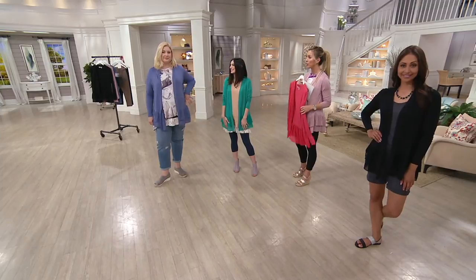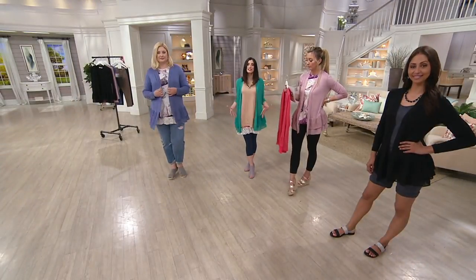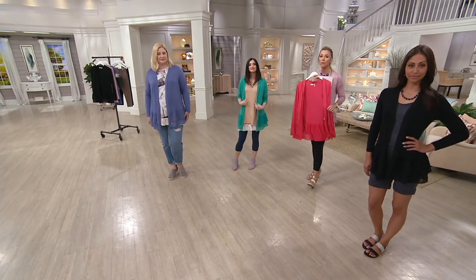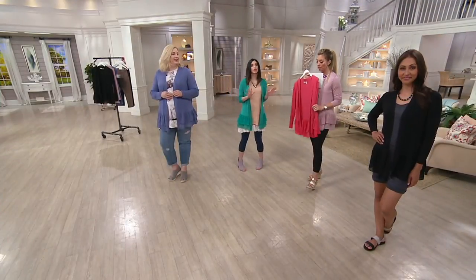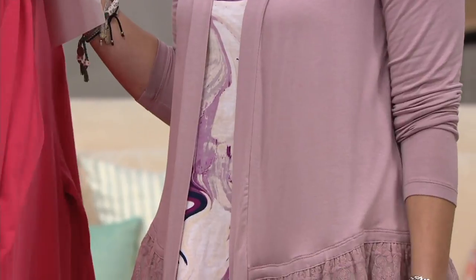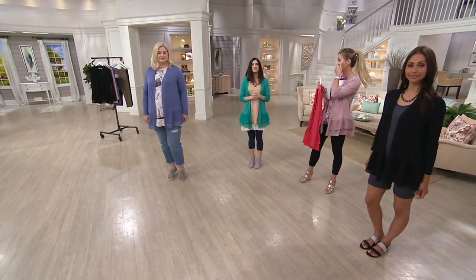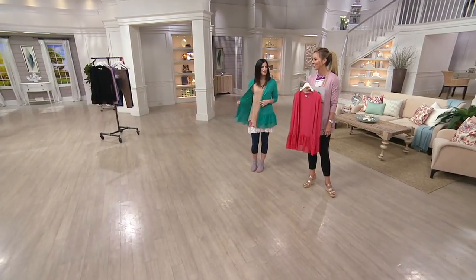And then that pretty dusty periwinkle that Pam wears — if you just live in jeans, that's going to be your color. It's soft, easy to wear, but really no bad shade. You're comfortable but instantly elevated. And then my rosewater — if you love mauves and soft pinks, it's that pink. Maybe the deep coral is a little too much, too loud. The rosewater is just darling. Never play it safe with Lori, not with Logo. Take chances, have fun, no rules!